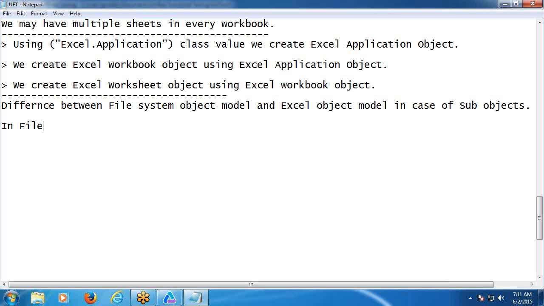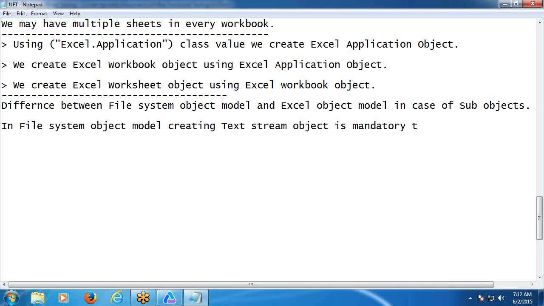In the file system object model, creating a text stream object is mandatory to perform file internal operations like read, write, compare, search, etc.